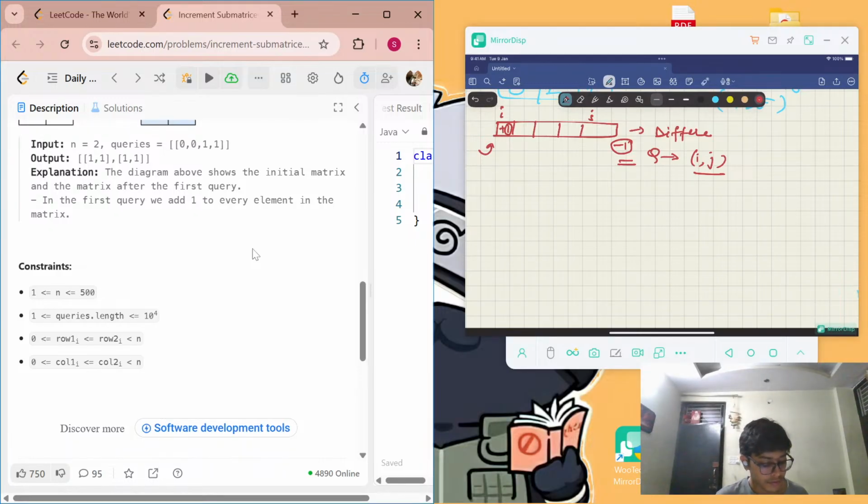How do we change this 1D difference array to a 2D difference array? I know a blog, but I don't want to see that answer. Let's try to do it by ourselves.